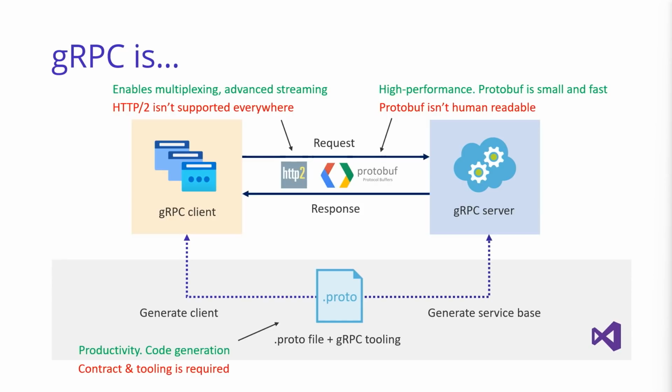And then finally, code generation. It's really great for productivity. Just by defining the shape of your service and your proto file, you get a whole bunch of code generated on your server, a whole bunch of code generated on your client. So out of the box, gRPC will generate a strongly typed client. You don't need to manually write it or add additional tooling after the fact. It's all just built into the gRPC ecosystem. The downside here is you need to learn about this proto syntax, and also you need to set up tooling. But fortunately, that's very easy to do with .NET. You just reference a NuGet package and you're good to go.